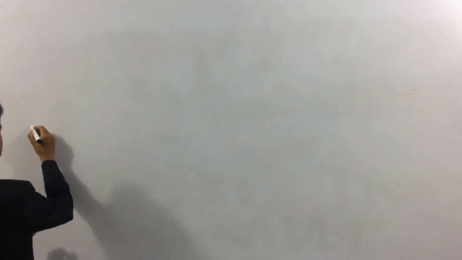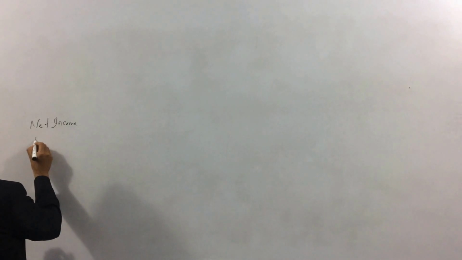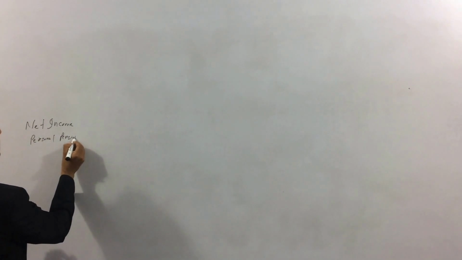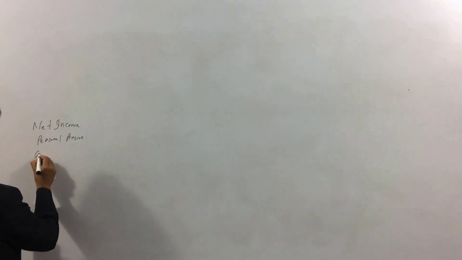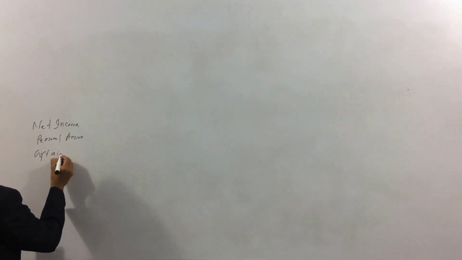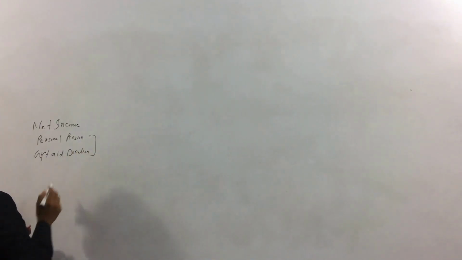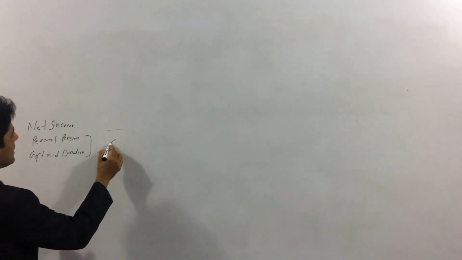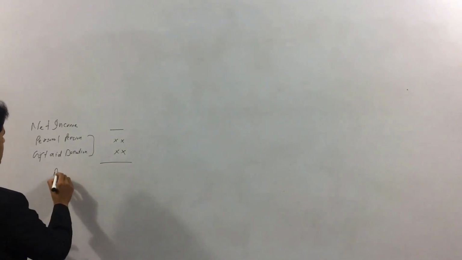So if you remember, adjusted net income was, we took the net income, and we deducted the personal pension. Another thing that we need to deduct out of the net income is gift aid donation. So if either of these two comes into your question, you need to take the gross amount of both of these, and you need to deduct it out of the net income in order to get the adjusted net income.